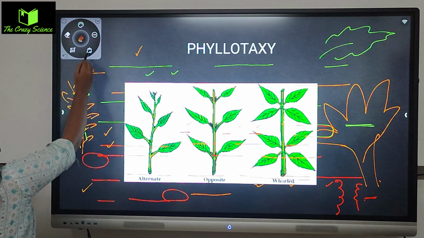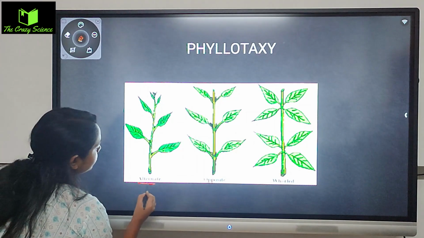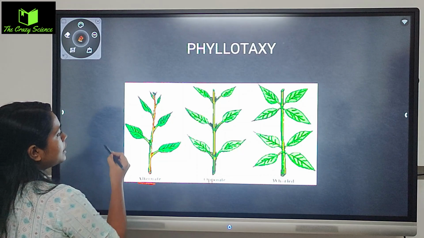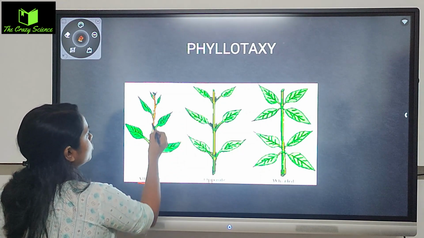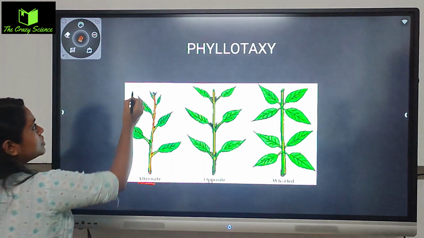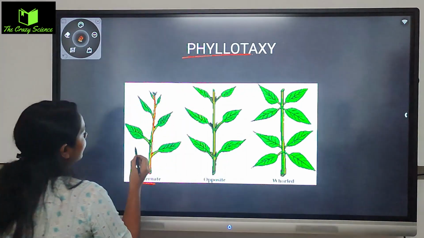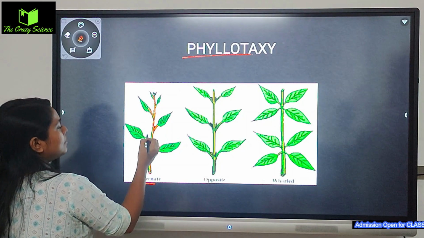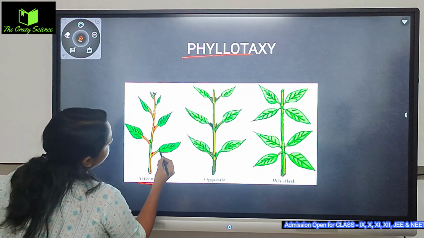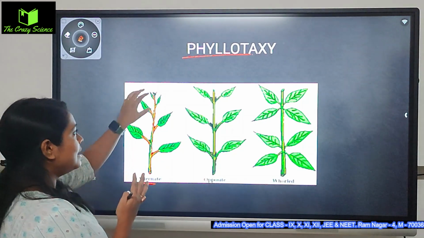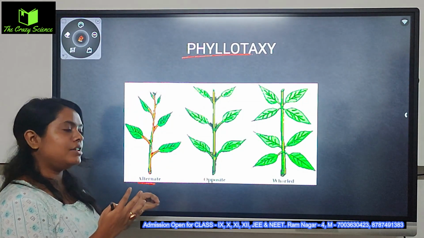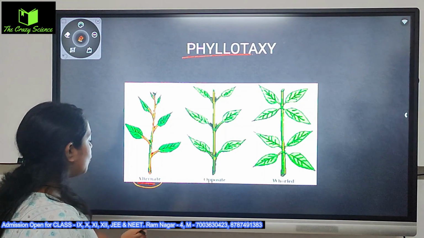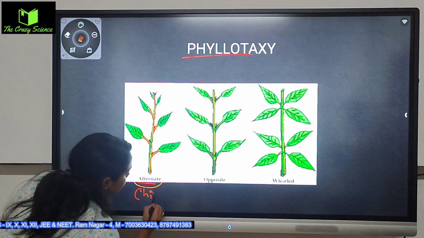What I have just read is called the alternate. Alternate means, as you can see, this is a beautiful stem over here. Okay? The arrangement of the leaves, they are arranged over the stem or over the branch, and this is called the phyllotaxy. And in this one, as you can see, this is one leaf, and alternate to it on the other side another leaf, here one leaf, and alternate to it on the other side another leaf, means they are situated in an alternate way, beautifully arranged over the branch or over the stem. This is called the alternate, and an alternate example will be China rose.